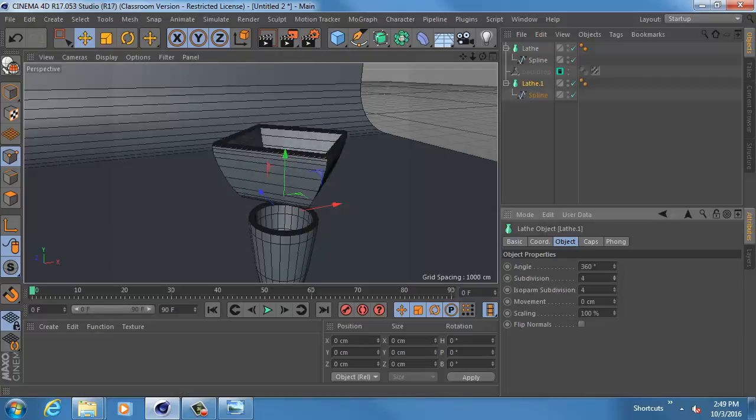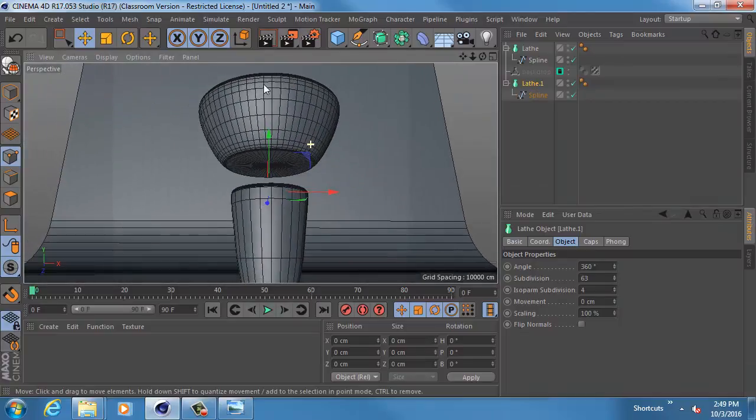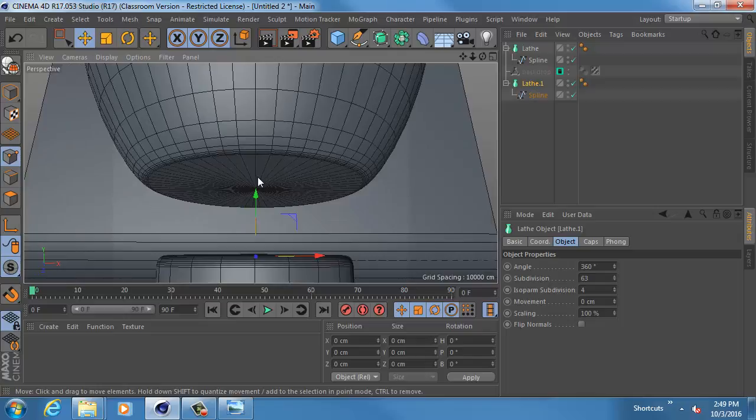I'm gonna click and drag, and you can see how I can shrink this down or make it bigger to have more divisions. Now if we're tweaking something, like my glass down here, I want to add more shape to it. I want to make it look a little bit fancier than it currently does. So for that, I want to make sure I have a good amount of points. With this one, I'm not really going to be changing the shape too much, except I do want to pull the bottom out. I do want to extrude the bottom so it doesn't look like the bowl is just sitting right on the ground. I want to have basically a little lip that it could sit on.